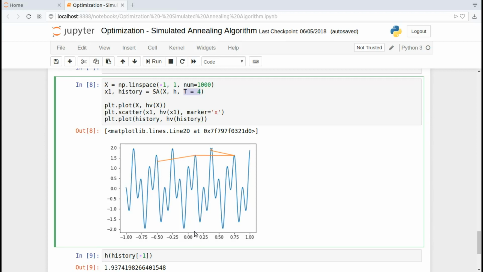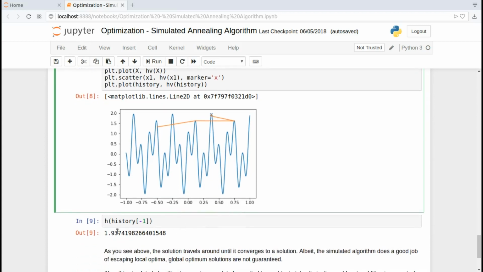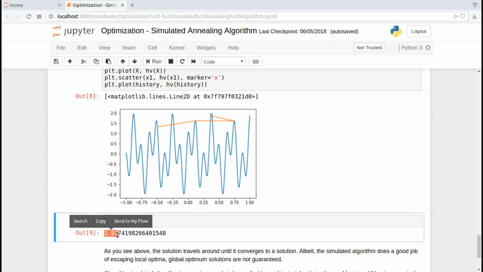Something around 0.1. And then we jumped around again here to about 0.75. And eventually we reached this value that gets us pretty close to the global maximum. And the global maximum is about 2. And you can see that we came pretty close to 2.